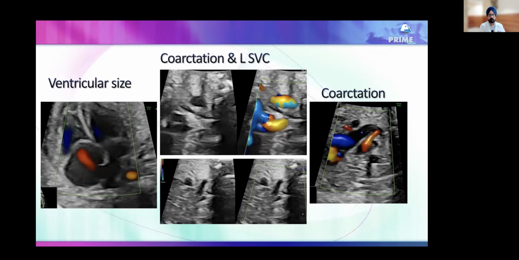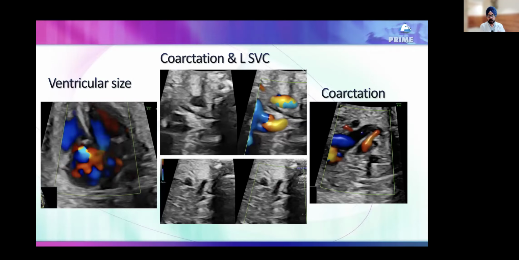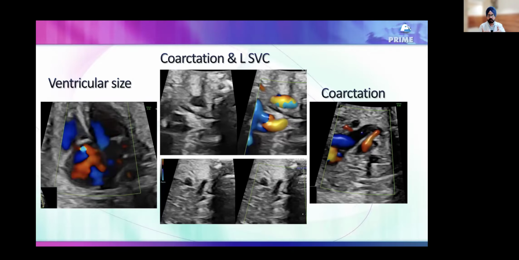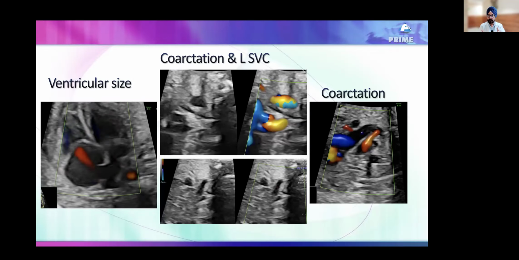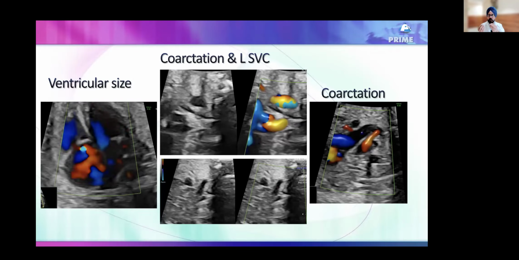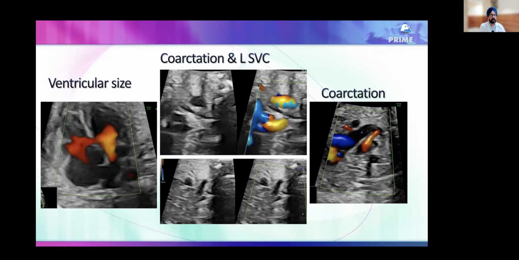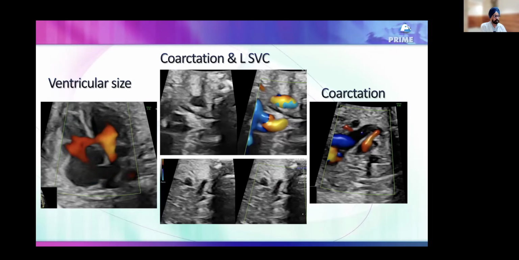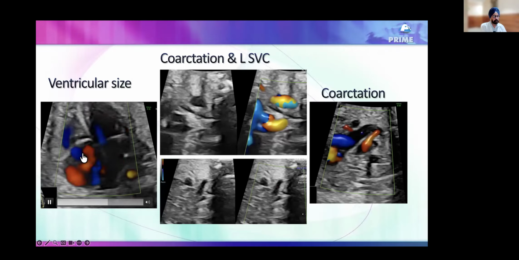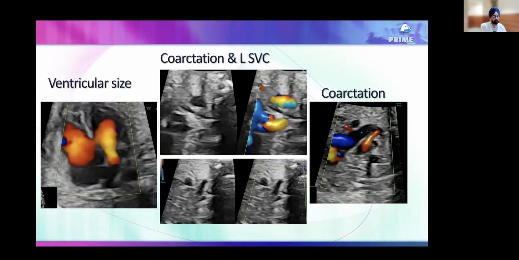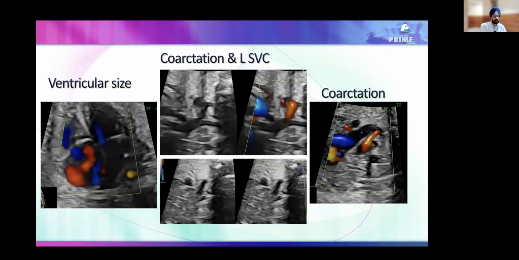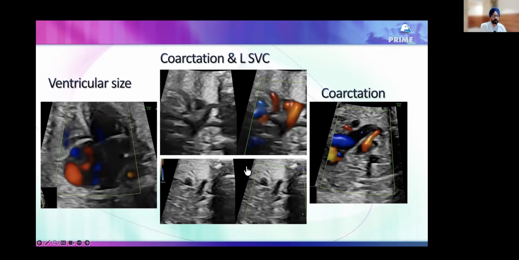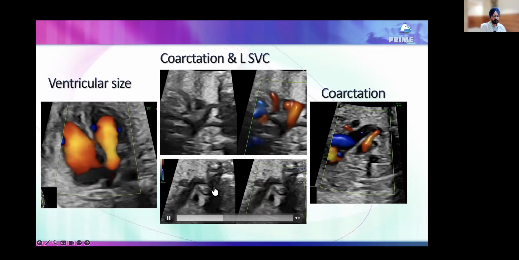That's another reason. Some people believe that a reduced flow across the left side can be the reason for the association of a coarctation. So they think that could also be causing some hemodynamic effect, giving a higher probability of a coarctation. So that's the theory. And you see there is a tricuspid regurgitation, the RA and RV are dilated.